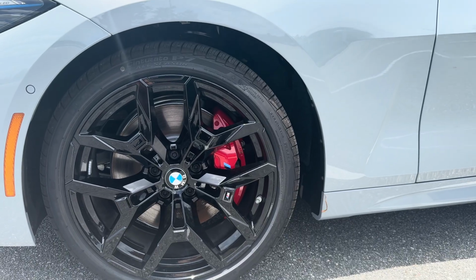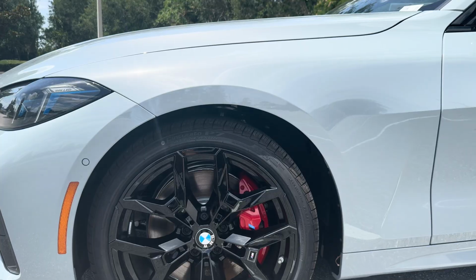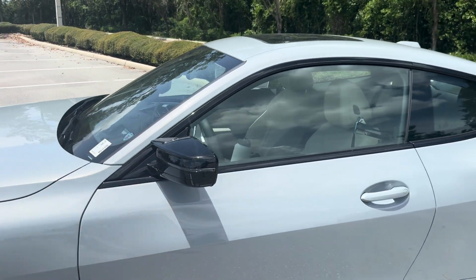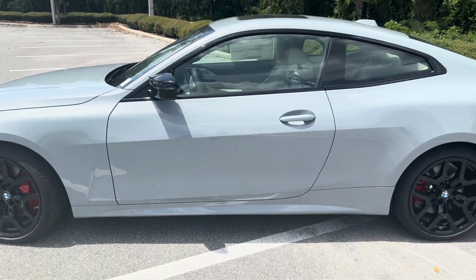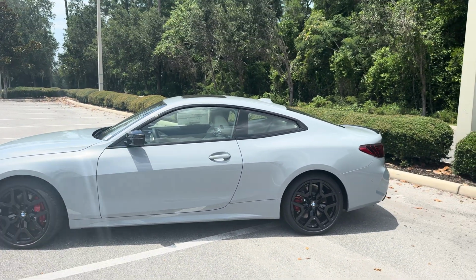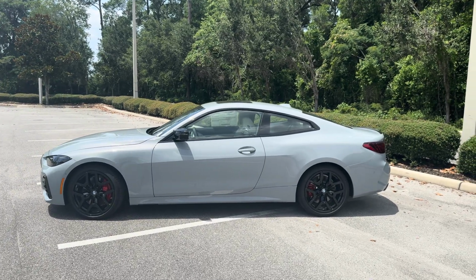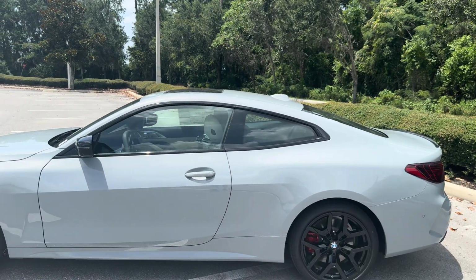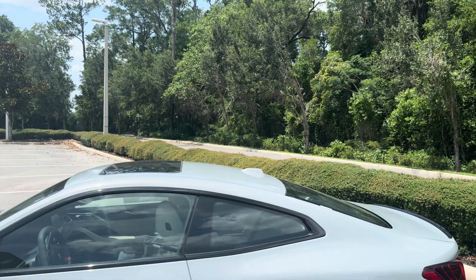These are M-specific rims with a 4-piston M-specific Brembo-style brake caliper, a very limited amount of wheel gap too, black contrasted mirrors with an additional camera on them to help us out with the 360, and all body color for the rocker panel side skirt area. I'll take a step back, hopefully you guys can pick up the side profile on this 2026 BMW M440i. With smart access for the driver and front passenger, black window trim, sunroof up top, and a body color shark fin style antenna.